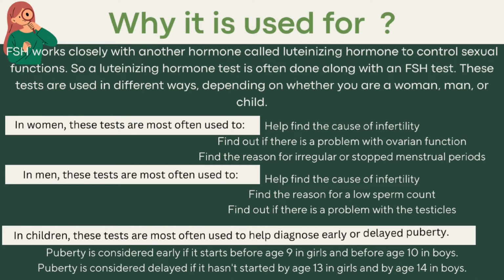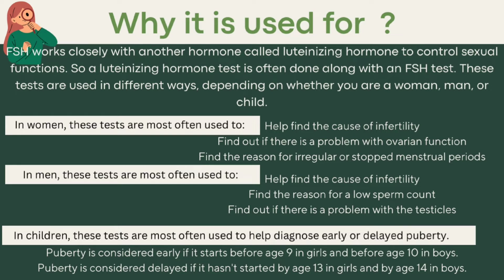Why do we need the FSH test, or what is it used for? FSH works closely with another hormone called luteinizing hormone to control sexual functions. So a luteinizing hormone test is often done along with an FSH test. These tests are used in different ways depending on whether you are a woman, man or a child.